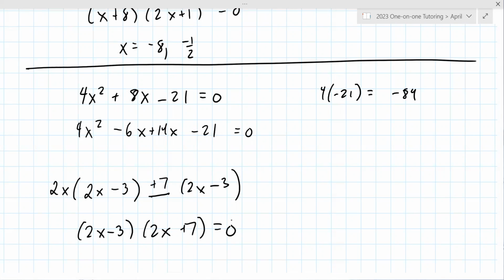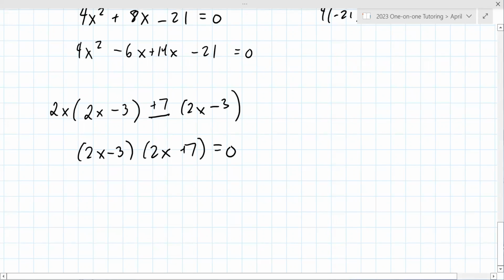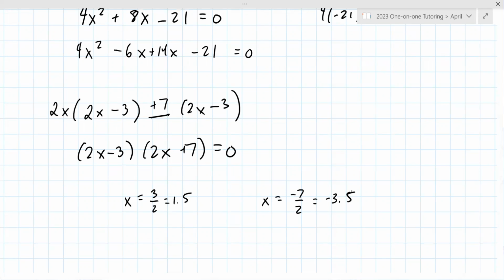2x minus 3 plus 3. Three halves, negative 3 halves, and negative 1.5. Maybe I misheard here. Positive 3 halves, which is 1.5. If you want to do that, you don't have to do that. And then negative 7/2, negative 3.5. Is that what I heard? Oh, no, I got that wrong. Okay. Well, I got 3 halves, but then I said 3 halves for 7 divided by 2. So it's negative 3 and 1/2.